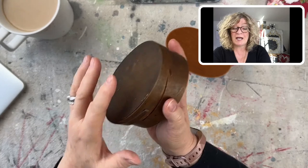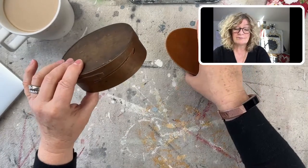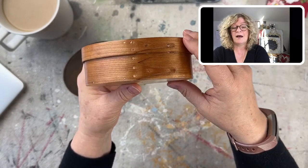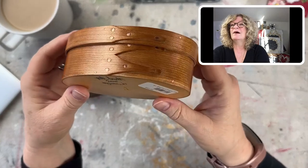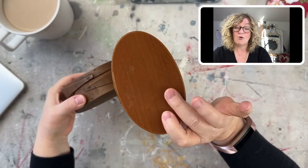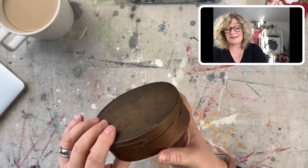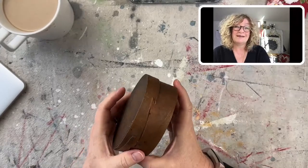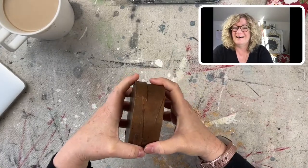These are made by the Shakers. I brought out a new band box that I bought up in New York or New Hampshire — we went to a big Shaker village where they had the round barn. This is what a band box looks like new. I'm desperate to take their workshops up there to learn how to make them. Connecticut used to be called the nutmeg state, but it's not anymore because Connecticut merchants were selling wooden balls and telling people they were nutmeg — they were ripping people off. So that's why.